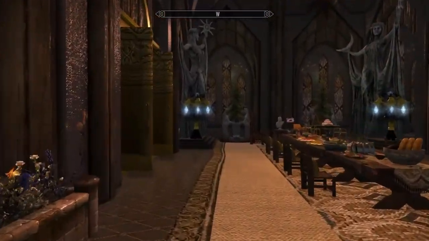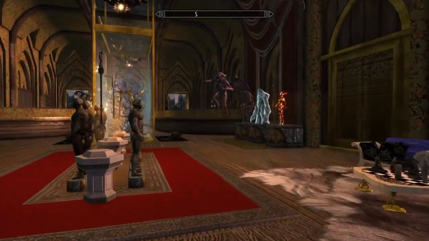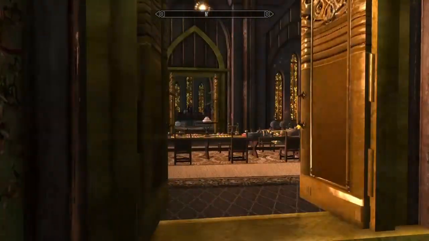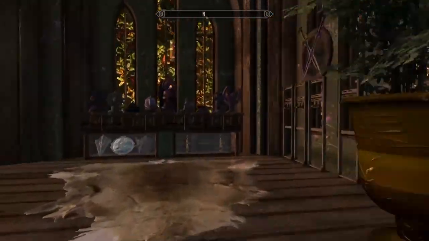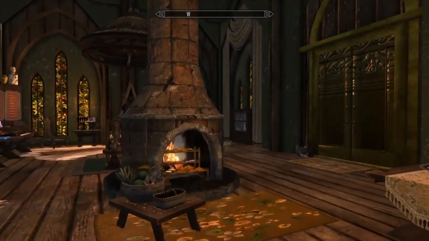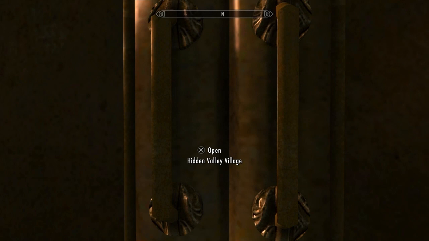Let's see, which way do I want to go? Actually, let's go out through that other set of doors. There was another set. I think, if I could remember where my room is, it's over this way. Like I said, this place is so big, but it's so great. So, yeah, it's on this side.